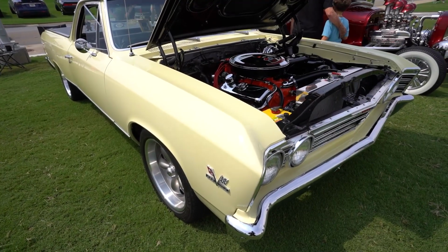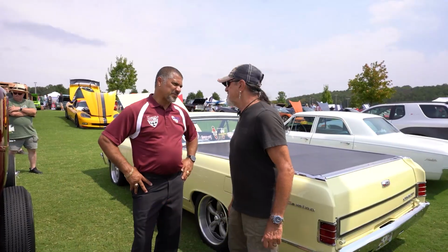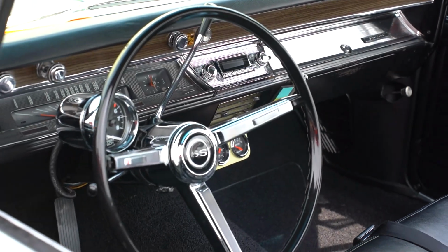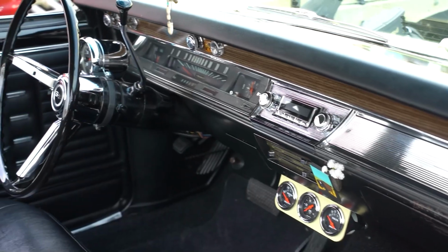Modern feel. Yeah, exactly. So what engine's in it? It's a big block, 396. And what transmission? It's the 400. That's so awesome. And I put a torque converter in it, man. Does it have a manual valve body or automatic? Automatic. And I just keep the foot on the brake a little bit, give it a little release on the back, and it'll just burn the tires.